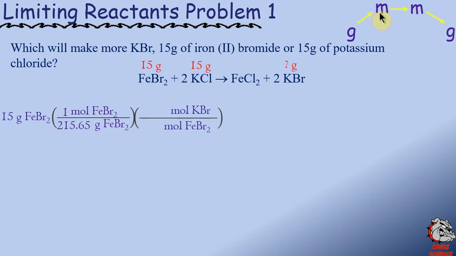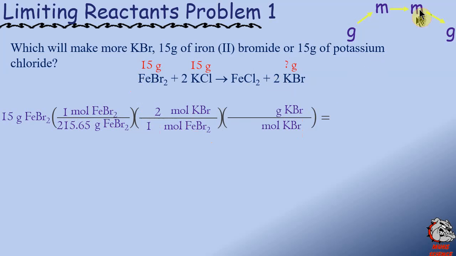The next term we're going to do is moles to moles. So we're going to have moles of one substance to moles of the other substance. And so our other substance is KBr, because we want to know how many grams of KBr we make. Whenever it's a mole to mole ratio, now we're going to pull the numbers from the chemical equation, which is 1 to 2. So we bring in 2 moles of KBr from this 2 coefficient out in front and 1 in front of FeBr2. That's going to cancel out moles of FeBr2. We are now to our new substance KBr. Moles of KBr to the bottom to cancel.